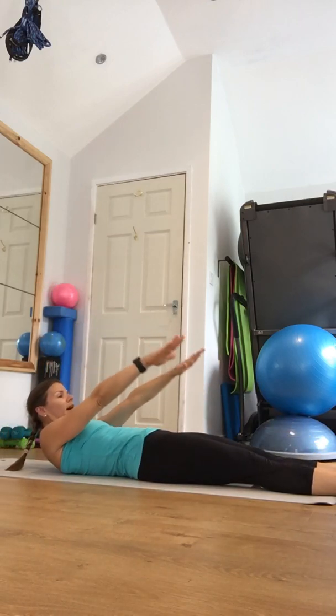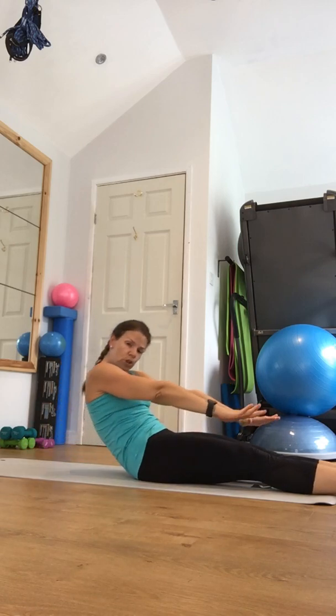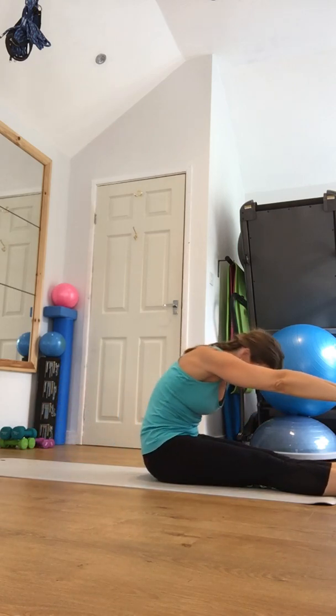Exhale, nod the chin, eye gaze follows those fingers. Push your heels into the floor to pull the body forward. And then stack the spine coming up.